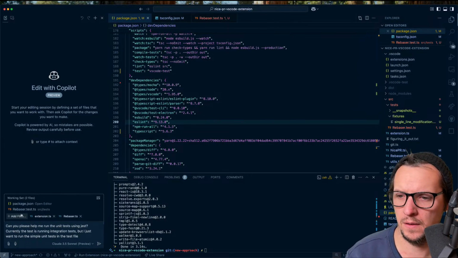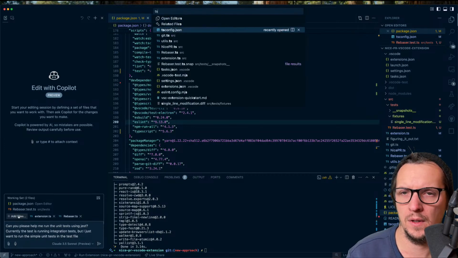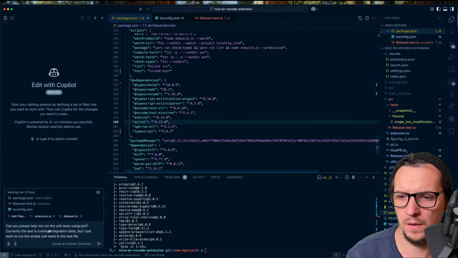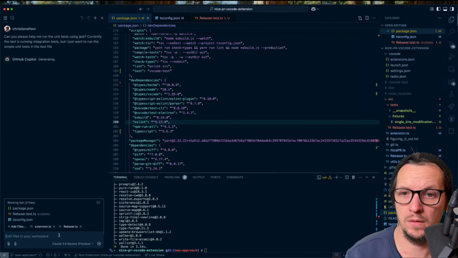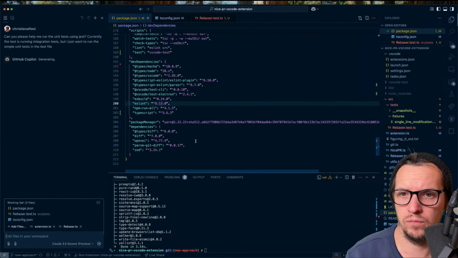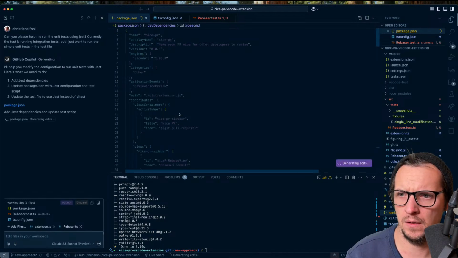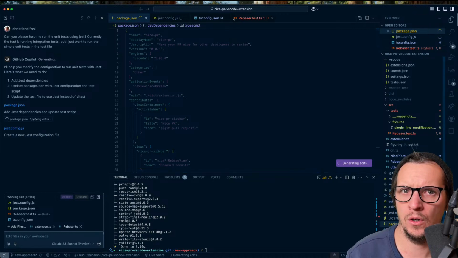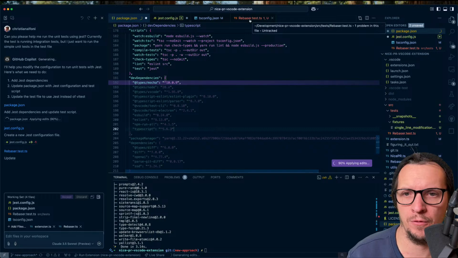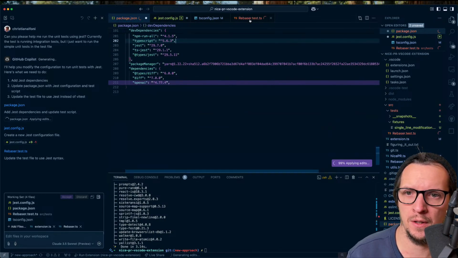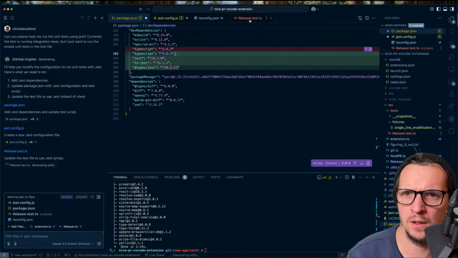Rebaser. tsconfig. Oh, no, there wasn't any. Oh, because I'm importing vtest, of course, in the test file. That's why I thought it needed to use it.